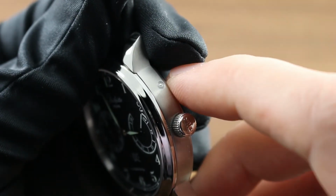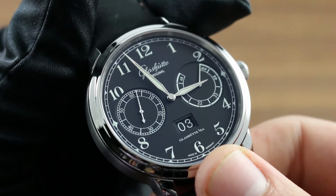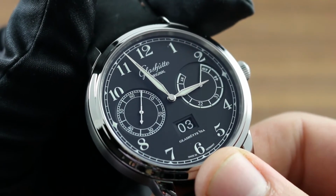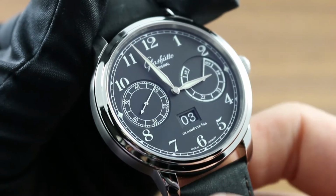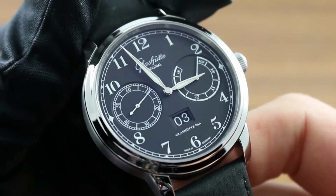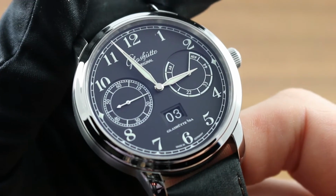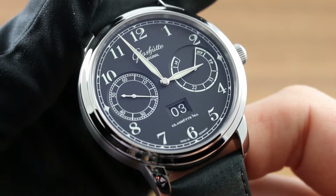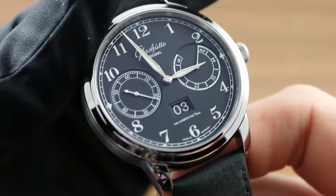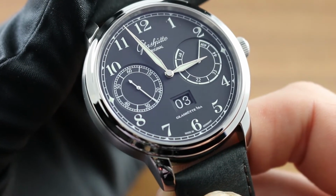Now, there is a case flank pusher adjuster that allows you to quickly set, one day at a time, the panorama datum at 6 o'clock. It will jump once for each push of the adjuster. This allows rapid correction, but take note, this feature should never be used between the hours of 8 p.m. and 2 a.m., as that is the period during which the automatic date jumper is engaged. Attempting to use the quickset during that period will damage the movement, so take note of the time of day prior to setting the date using the quickset.